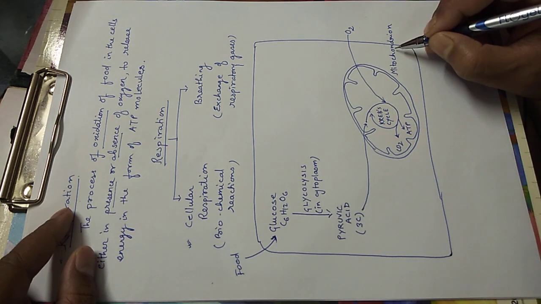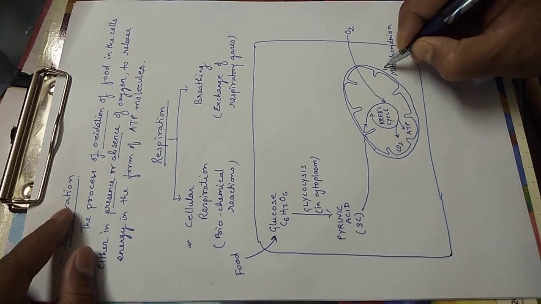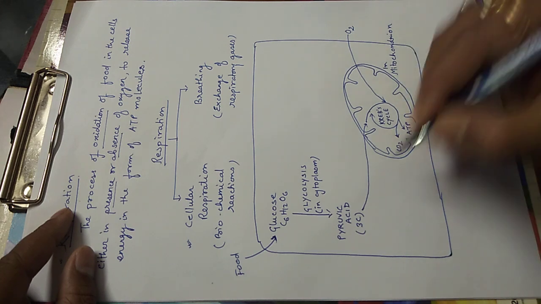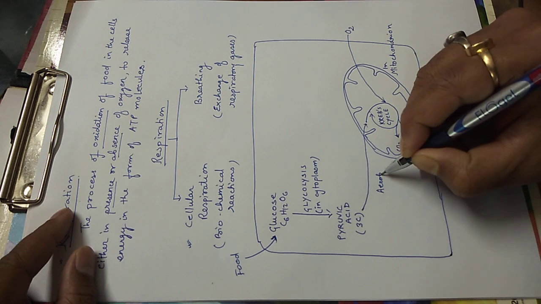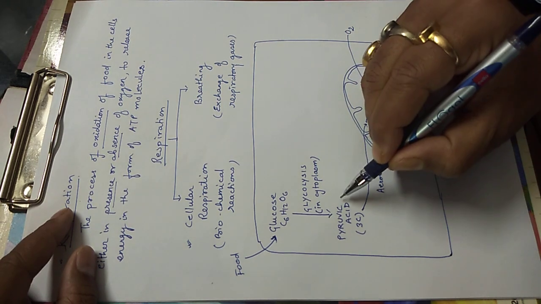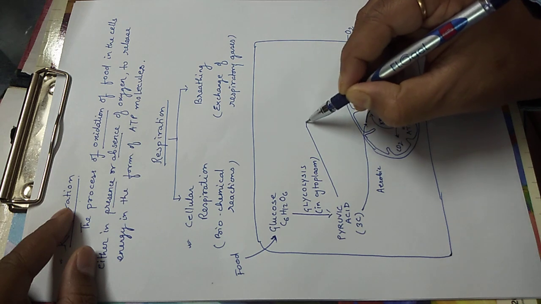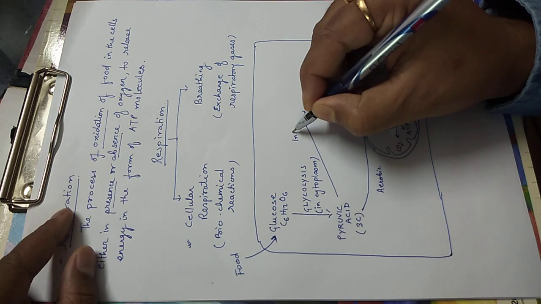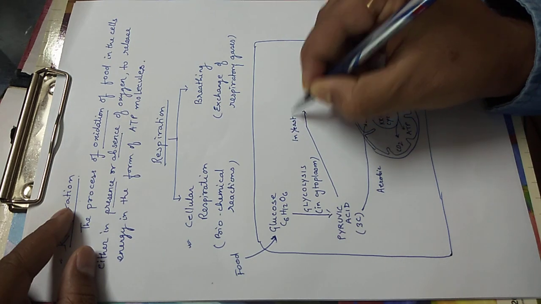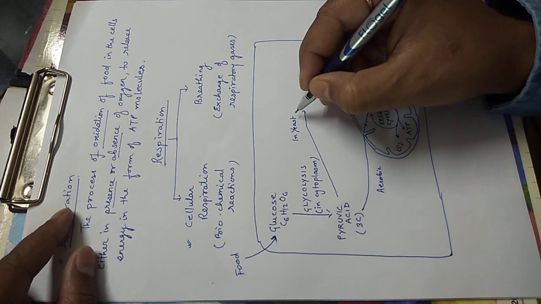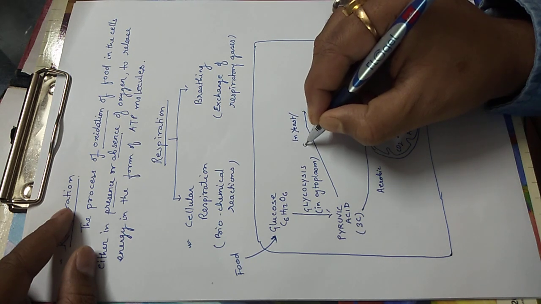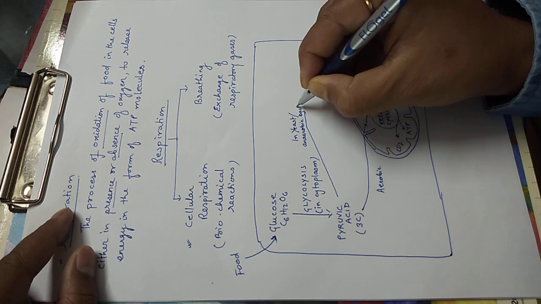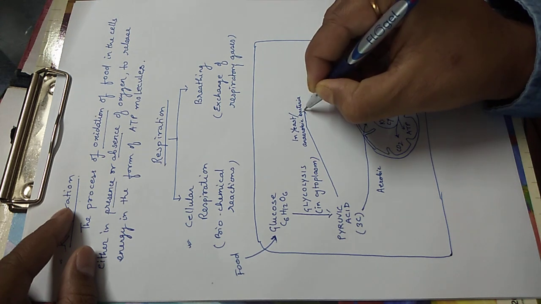Krebs cycle occurs where? Inside mitochondrion. Okay, it occurs in mitochondrion and after glycolysis. So this is aerobic. Now, if it is anaerobic respiration, then what happens? Suppose pyruvic acid. Anaerobic respiration, let's take in case of yeast. Yeast is a unicellular fungi. So in yeast or in anaerobic bacteria, there are some anaerobic bacteria where anaerobic respiration occurs.